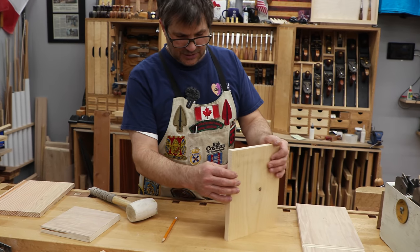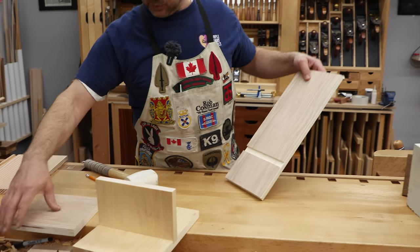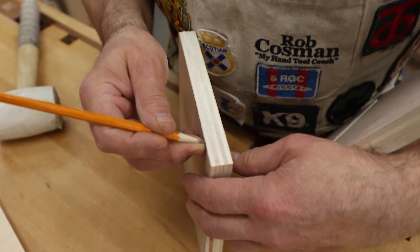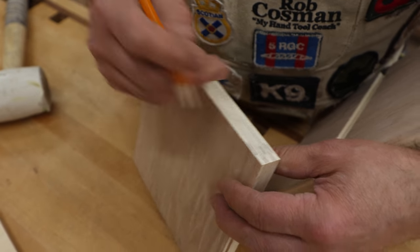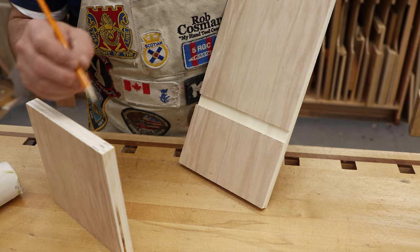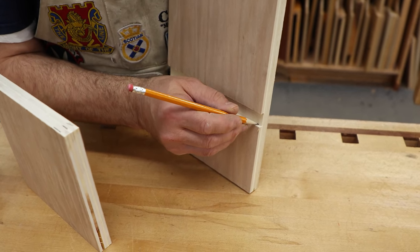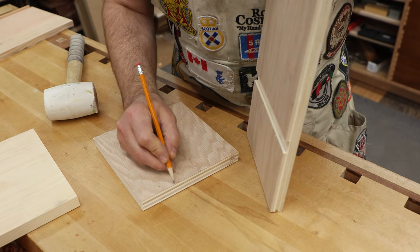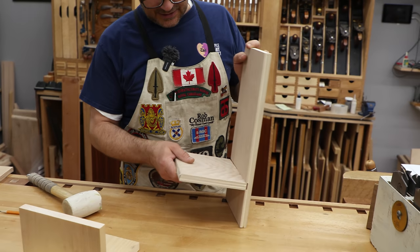Particularly if this was a long wide panel made out of solid wood with a tendency to cup, that's just not going to keep it together. Now, plywood — there's a slight exception. If you look at the plywood version of this, what we're looking at is a combination of end grain out there, the very outside edge of the oak, then long grain, then end grain, then long grain, end grain, long grain, and of course long grain on both outside edges. So when that piece goes into here, you actually have three bands of long grain going up against all of that long grain — so that's going to be some advantage. You've got long grain surface gluing against long grain surface. So in particle board, MDF, or plywood, glue alone actually gives you a fairly decent joint.